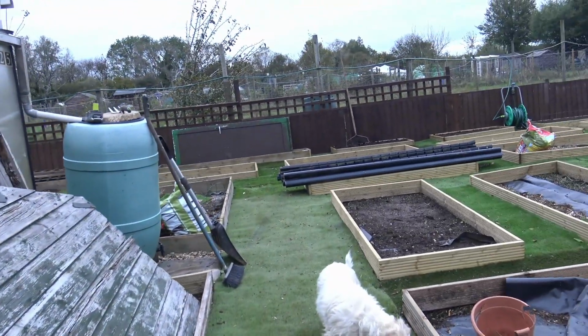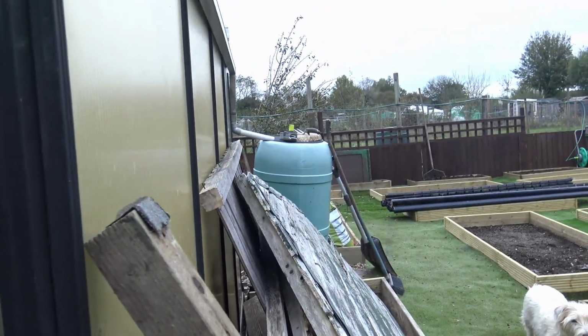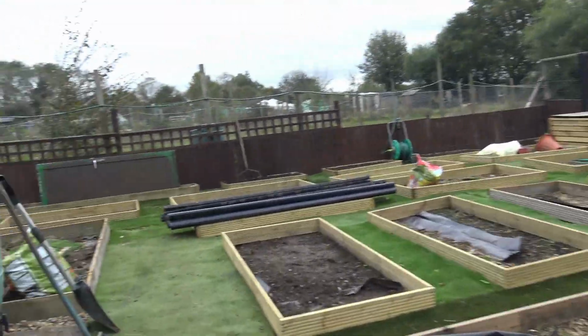Dogs have thoroughly enjoyed themselves today. So yeah, we've still got a bit to go here. Got some old fencing and about that old shed. But that'll be for another day.